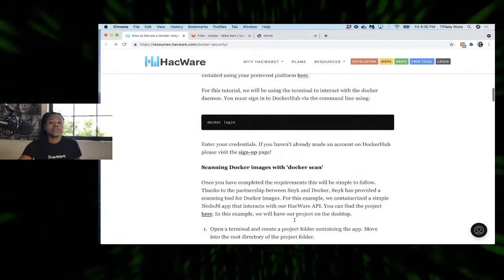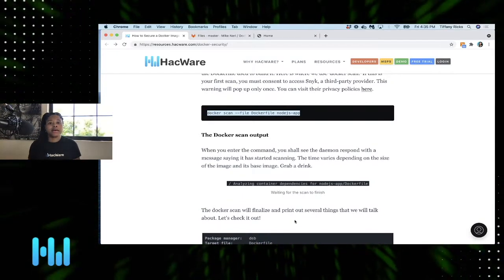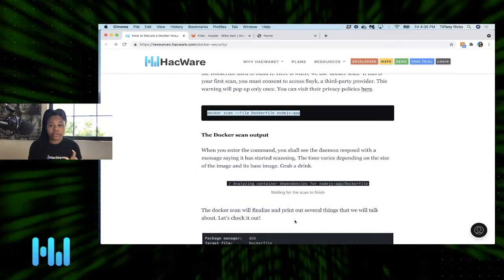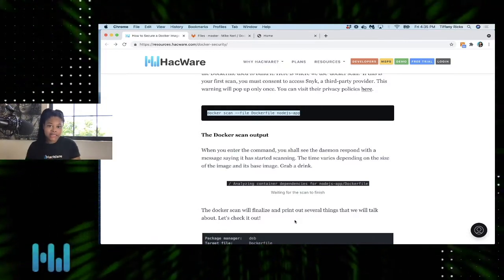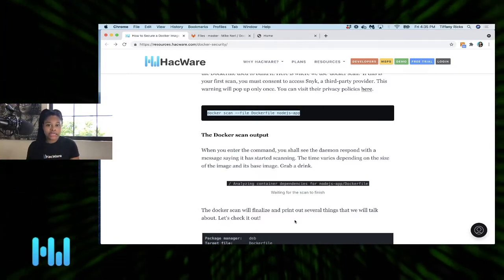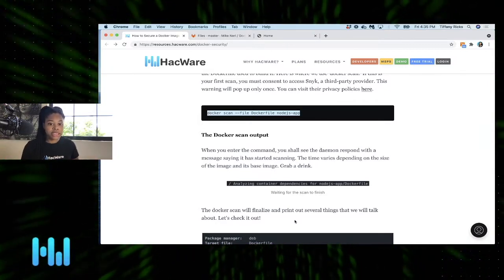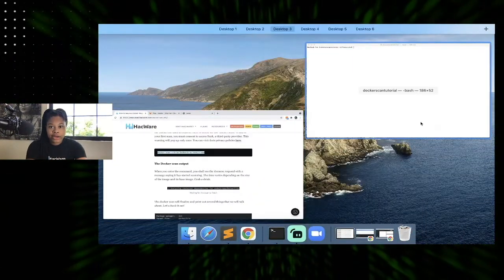I'm going to show you how easy it is to patch them. So in this tutorial, we're going to walk through the process of a container that has a vulnerability in it, and then we're going to end by showing you how we fix it and how easy it is to fix your vulnerable containers. All right, so let's jump right into our environment.